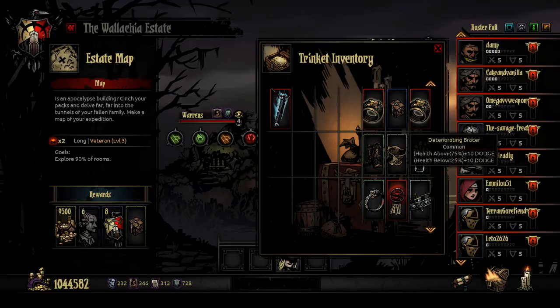The Deteriorating Blazer, I haven't talked about this a lot, but this is a pretty good entry-level Jester trinket. It used to have health above 75%, 10 dodge, health below 25%, 5 dodge. Now it's 10 on both accounts, so a flat 10 dodge isn't bad for a really early trinket. Early in the game on a Jester, it makes them pretty dodgy. In a few other classes, it makes them pretty dodgy. So that, in my opinion, is helpful as you're starting to work your way up to level 2 and 3. That's usually a pretty good bracer until then.